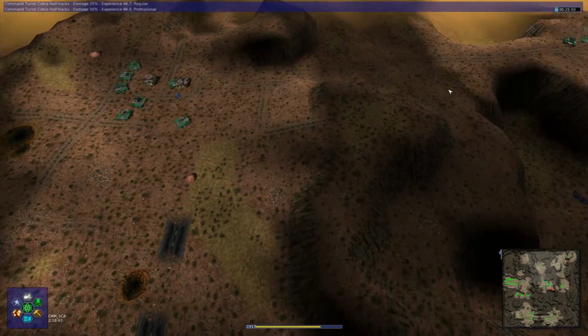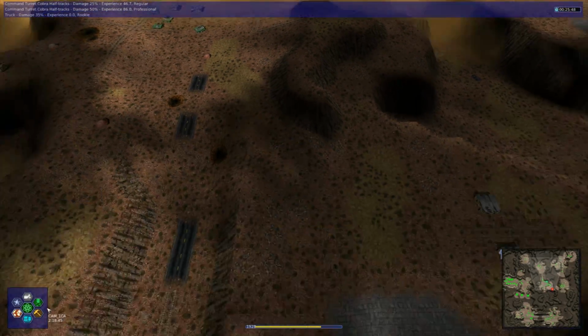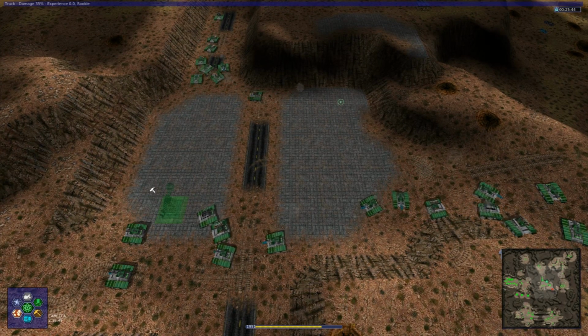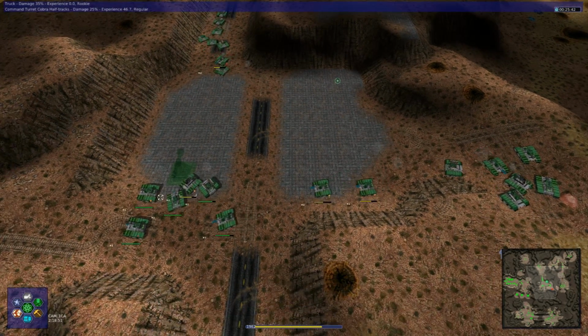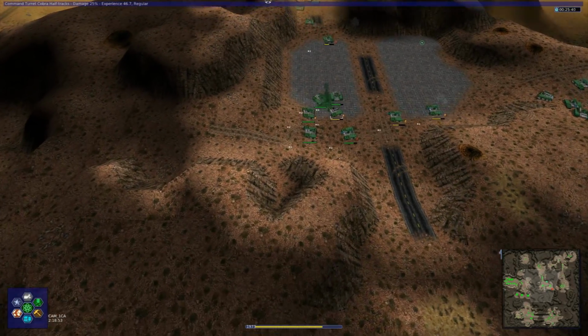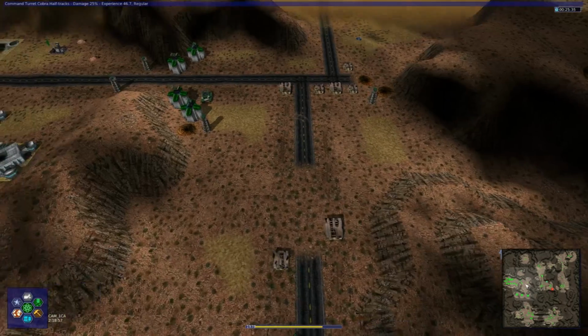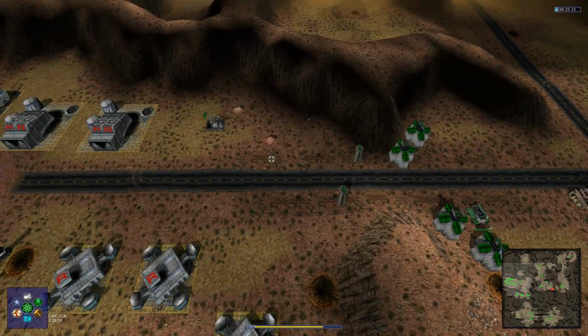But this first builder, I'm going to have him build this, because that will be nice and handy to have. Construction completed. I put you guys up there. That works. The front of our base now has some nice protection.